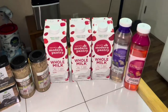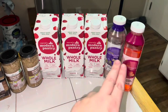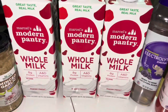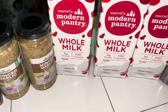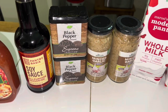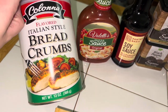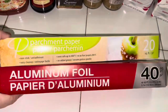I got some electrolyte drinks — Dusty likes to drink these, he asked for those, so that's not really pantry, that's just what I bought for him. I had to stock up on some shelf stable milk because I am out, and Dollar Tree has the best buy for shelf stable milk. I always get the Dairy Pure but they didn't have that, so I tried a new brand. Dollar Tree also has the best price on minced garlic, stocked up on that, and they have the best price on black pepper — black pepper is insane everywhere, not at Dollar Tree! Had to get some soy sauce, some pizza sauce, breadcrumbs — a better deal than Walmart, same price but you get four ounces more. And I always like to have parchment paper and aluminum foil.